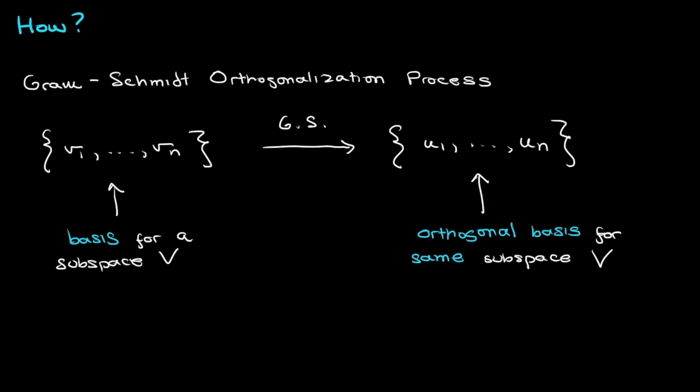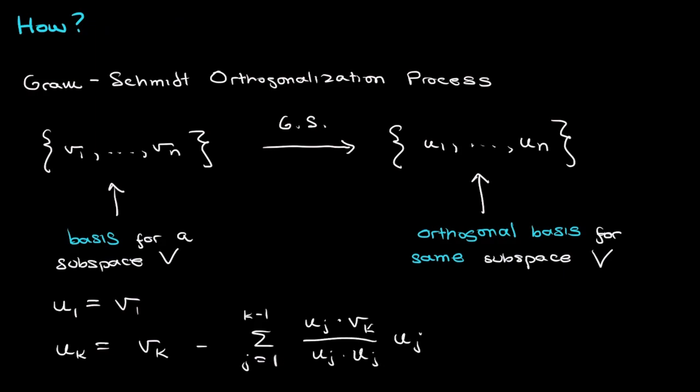Gram-Schmidt provides the following formula. u1 is equal to v1, and then uk is equal to vk minus the following sum, where each element of this sum is a projection of vk, the kth vector put into the Gram-Schmidt orthogonalization process, projected onto the previous uj's. So essentially this uk is taking the original kth vector and subtracting all of the trouble that would cause vk not to be orthogonal to the previously selected u's.